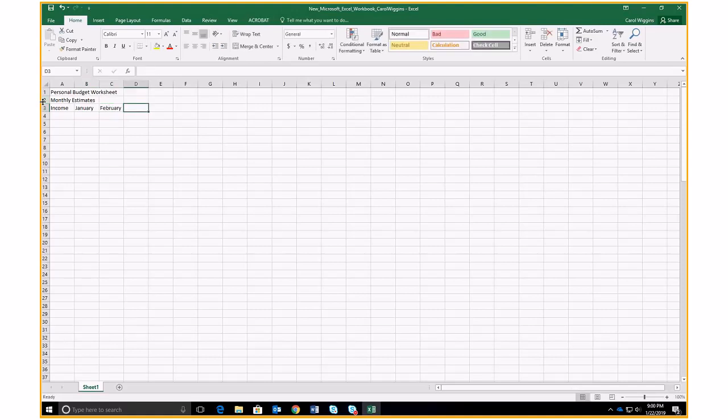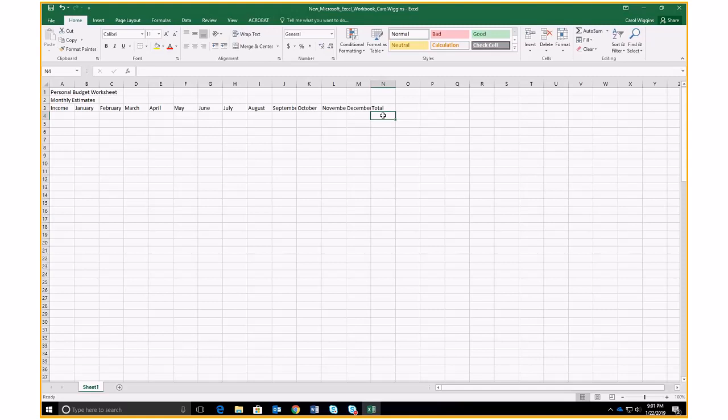Now I'm going to do what's called an autofill. If you select January and February, both of those cells, and you grab this fill handle, that's this filled-in square down in the bottom right-hand corner, notice as I put my cursor over it, my cursor changes to the plus. If you click and hold that and drag it, notice how it finishes it for you. For me, that's a whole lot easier than trying to type all those months in. Okay, and then put total in N3.